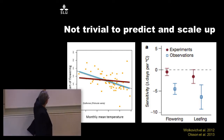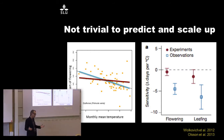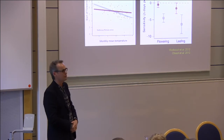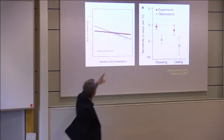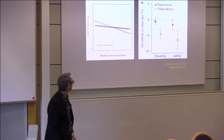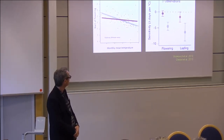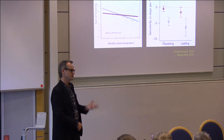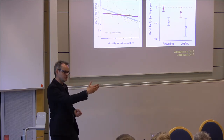If you increase the temperature in some way, the flowers start earlier. So they get some kind of regression coefficient for that. Seemed to be pretty easy, right? So we took all these experiments in the world and compared them with the same kind of observation data from observations. And it turned out that the experiments, the red line here, underestimate the effect of temperature quite a lot. Obviously, there's a lot of discussion going on why that's the case, and in that paper we discuss it as well. But my bottom line here is that it's difficult to imitate climate change. So many things are going on at the same time, and because of that, it's difficult to predict the future as well.